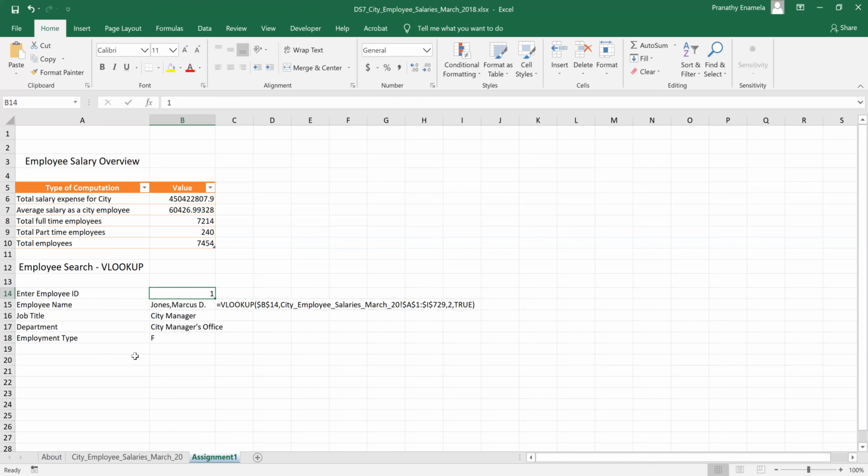So I want you to have something like this in your sheet, which tells me that you've properly understood how those functions work, and you're able to organize your data in an orderly manner.